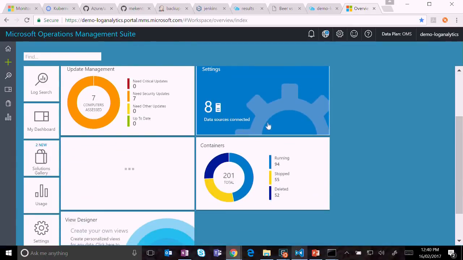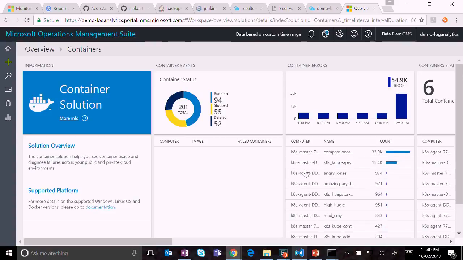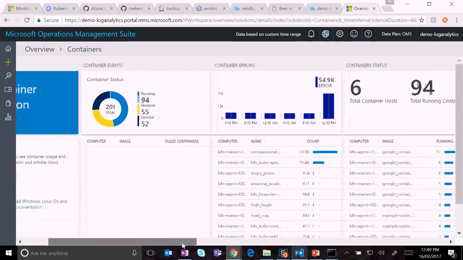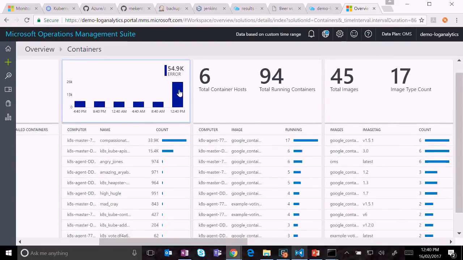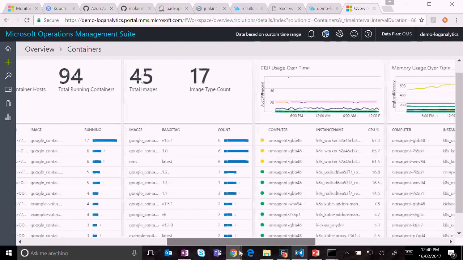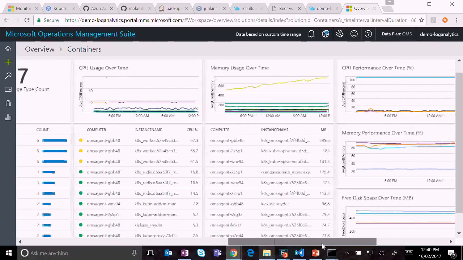We've also got an update management solution, which will have a look at both Linux and Windows VMs and check for out-of-date updates. And then you can also use it to automatically go and remediate those servers and update them. But let's have a look at the container solution. We've got a nice dashboard of, hey, there you can see my pull errors because I didn't have my secret starting to pop up on the OMS dashboard. So you're getting real-time insights into the cluster. We can do a lot of more complicated log search, but this just provides a nice aggregated view of it.